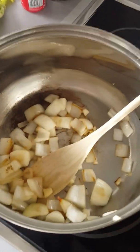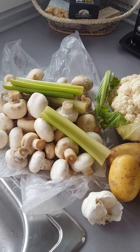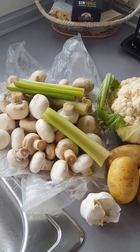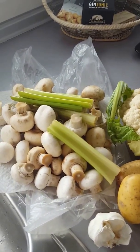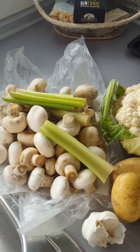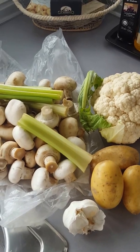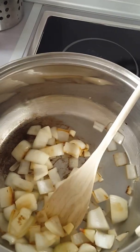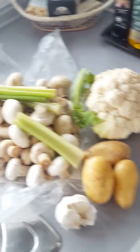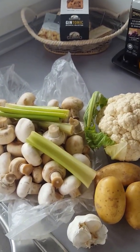Well, first of all we have browned some onion and a couple of cloves of garlic. And then what we need to do is we need to sweat some mushrooms. I've only got button mushrooms here, but back home I usually use some chestnut mushrooms as well. We've got a few sticks of celery, we have a cauliflower, a couple of tatties and garlic. So I've already fried up my onion and my garlic, and I'm about to show you what I'm doing with the mushrooms and things. So I'll be back in a sec.